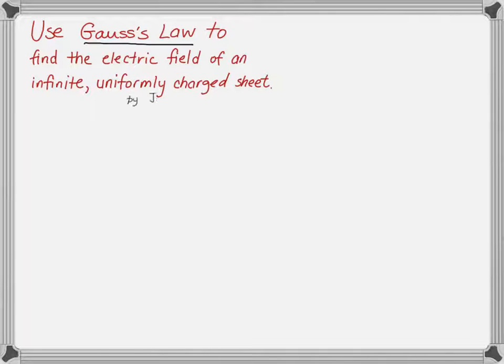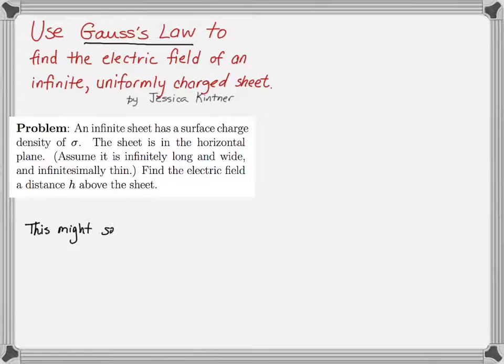If you saw this problem in a textbook, it might look something like this. An infinite sheet has a surface charge density of sigma. The sheet is in the horizontal plane. Assume it is infinitely long and wide and infinitesimally thin. Find the electric field at distance h above the sheet.